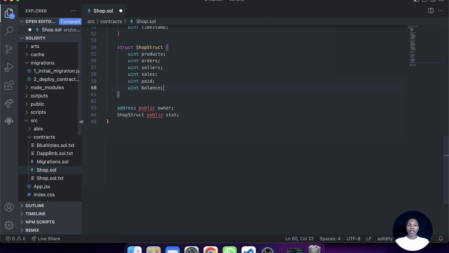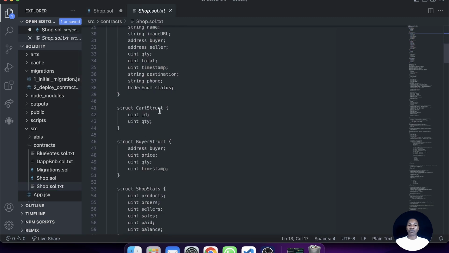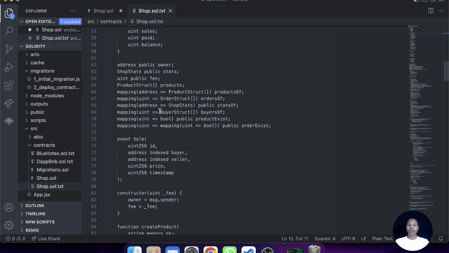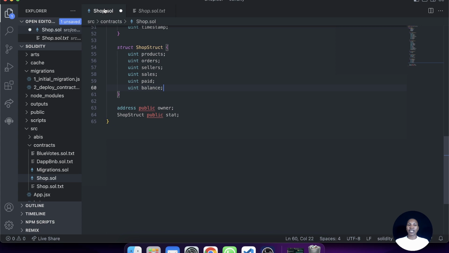So now I'm not going to type out all these things. I'm going to facilitate this so that it will be faster for the both of us. So I'm going to just show you a few things and then paste the rest of it. Okay, so we need shop struct, and let me just go ahead and make it smooth for everybody.